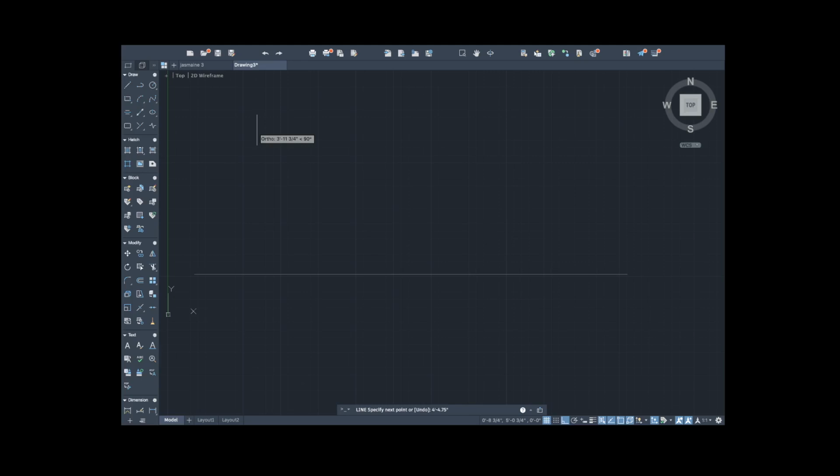Click inch. So 4 feet, 4.75 inches. Press enter. It should give you a line like that.